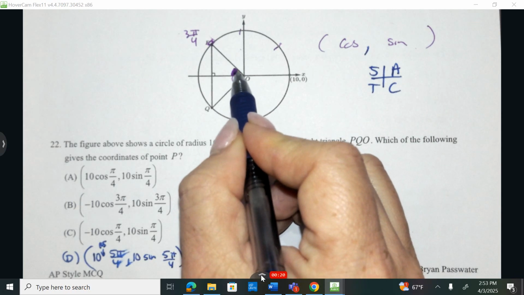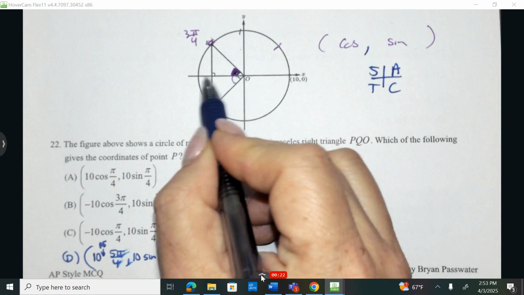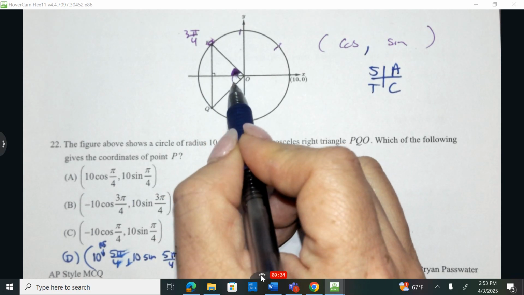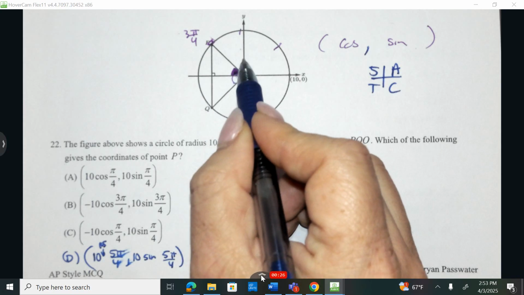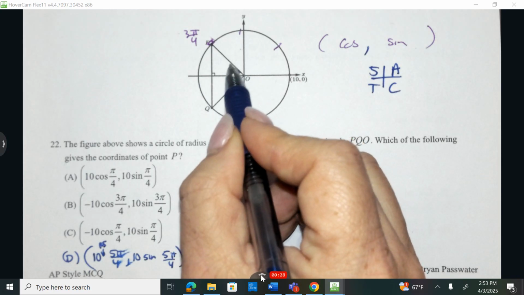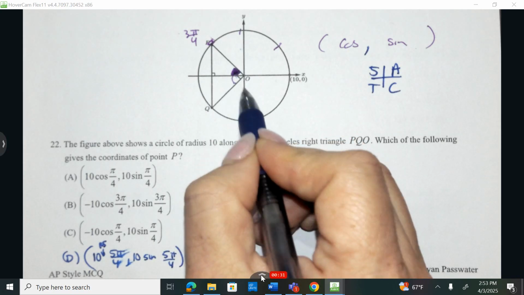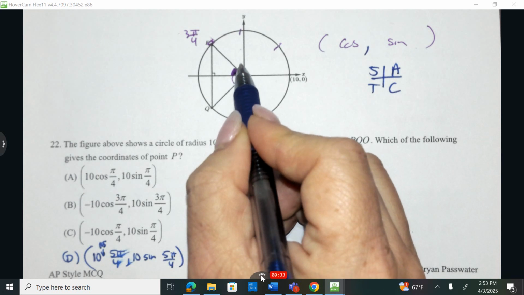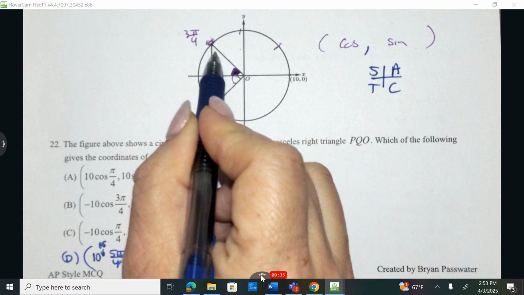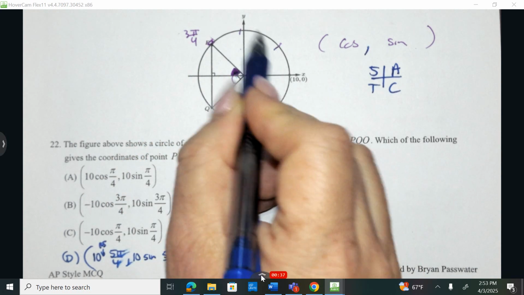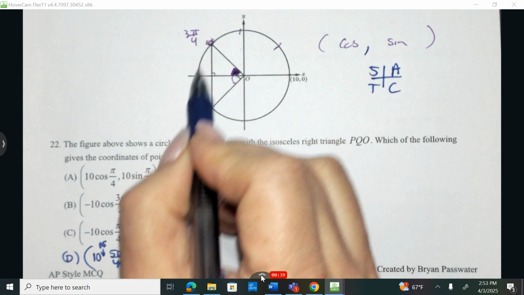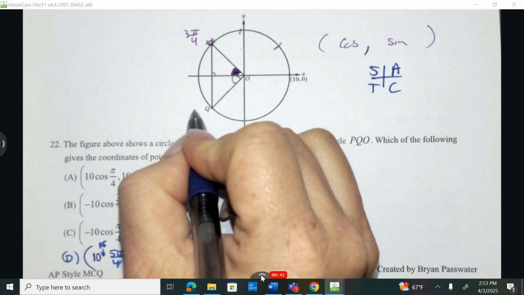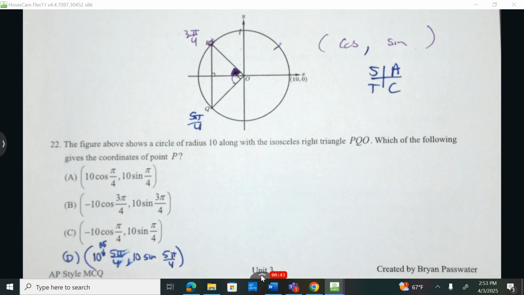Again, if this is a right isosceles triangle, this is going to be cut in half here. So 45 and 45, and so to get a total of 90 degrees in quadrant 2 and also in quadrant 3 would leave this with 45. So 45 and 45, we're going to cut it right in half here. 1 pi over 4, 2 pi over 4, this is 3 pi over 4, 4 over 4, and this is 5 pi over 4, just to keep this in mind.